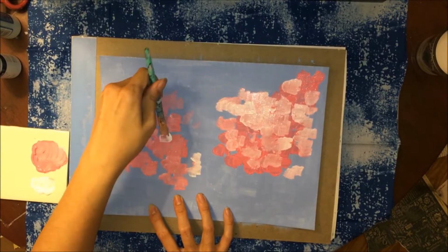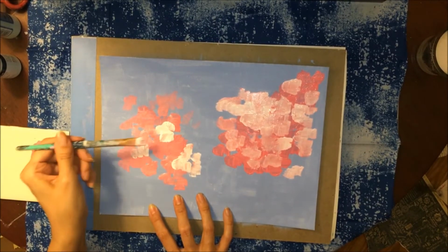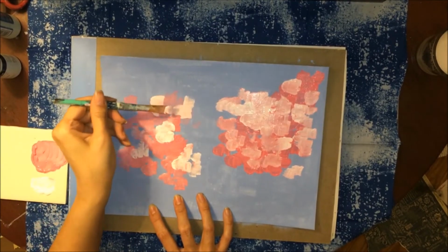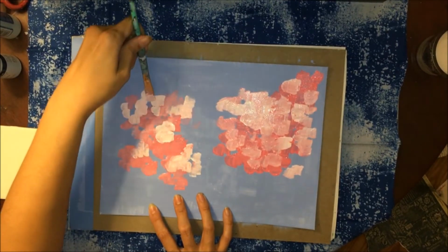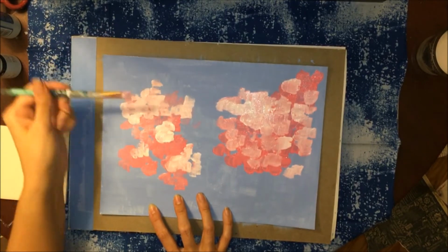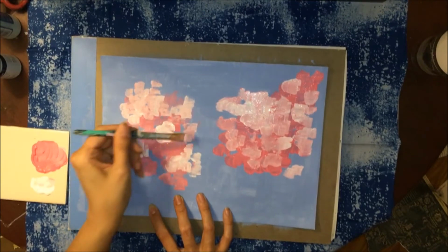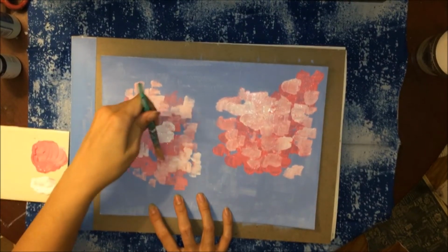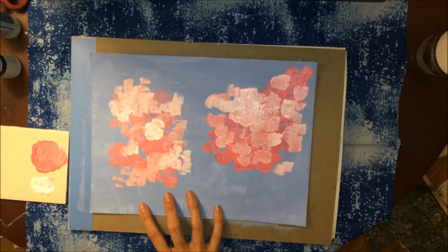But in this case, since you're seeing most of this in real time, I didn't really have any problems with the paint drying up too fast on the tile that I have it on. And it helped too that between colors, I often would put the brush back into my little water pot that I had off to the side, and that kind of helps keep the paint moist.